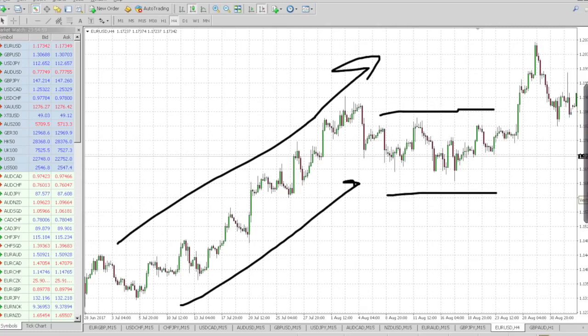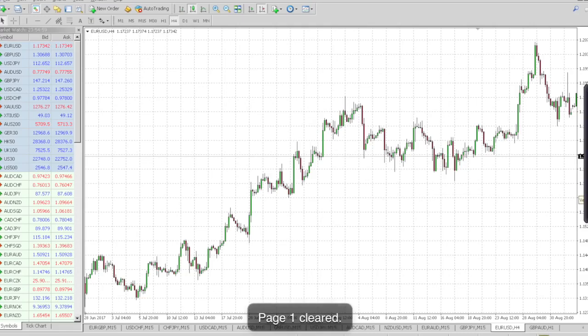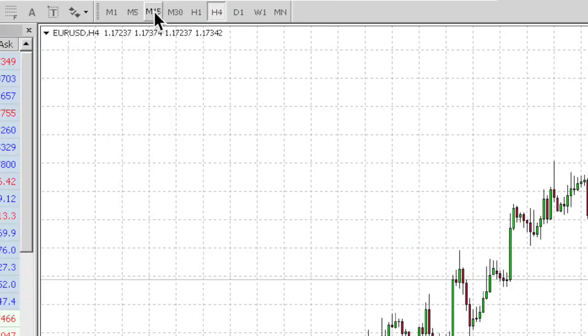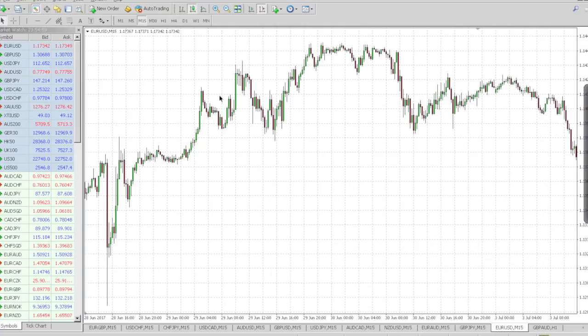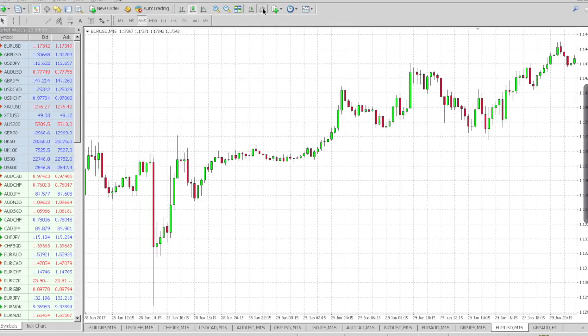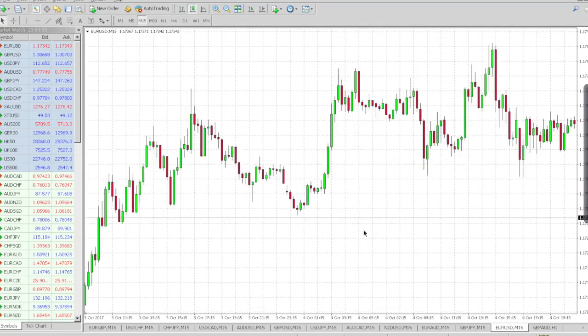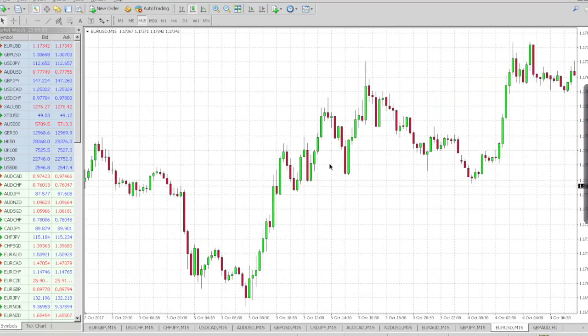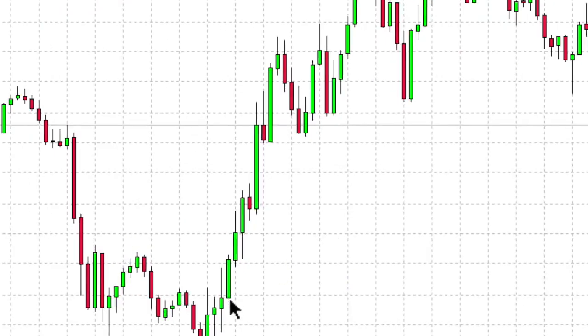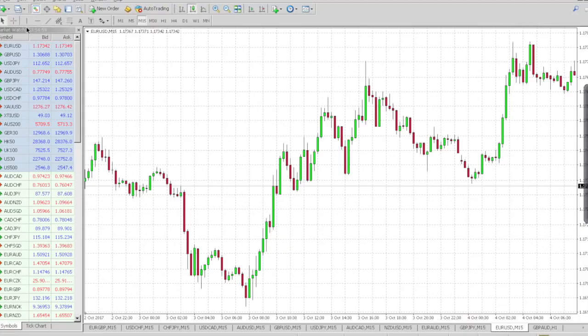Next, let's go down. We have got position trading, we've got swing trading, and next we have day trading, right? Which is what I do. So I'm a day trader, and as a day trader, I tend to use 15-minute candles, right? Now it's like I take a microscope, I zoom in even further down, and each of these candles you see over here are 15-minute candles. So each candle represents 15 minutes. As a day trader, I will usually go for 20 or 30 pips, and I'm out, right?